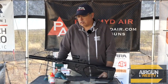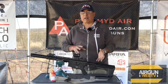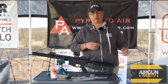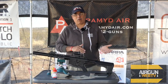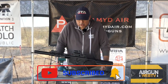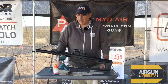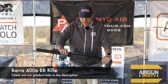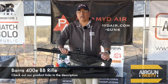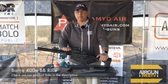That's going to be it for now, guys. Just a really cool air gun. I hope that gets across the idea of why this is a very neat offering in the air gun space. I mean, we have other guns that are full auto and CO2, et cetera, but this one is battery powered, cold weather friendly, just a really, really fun gun. We shot 200 some rounds today without a hitch, and I've got thousands of rounds through this without a hitch. And even though this is higher up on the price point, the durability, longevity, and build quality all justify the price. So if you guys have been curious about that, don't worry about it. It's worth the money, in my opinion.